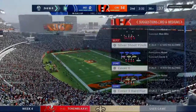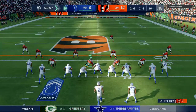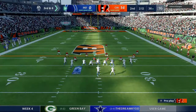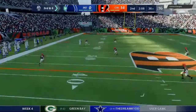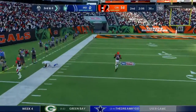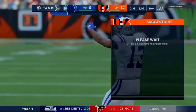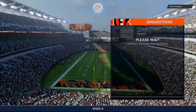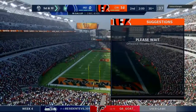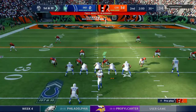One thing you're hoping for when you run drag routes, you're able to hit a receiver in stride, and he can pick up a lot of yardage after the catch. But in this situation, the defense was effective, able to stop him before he could get a good head of steam going. And that's caught inside the 30. And they'll get this to the 30-yard line before crossing over out of bounds. They'll get 34 yards there. 2 minutes to play, first half. It's 14-0. This offense finding its legs now.